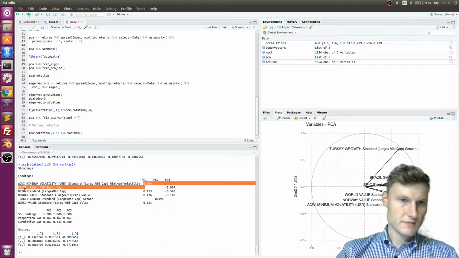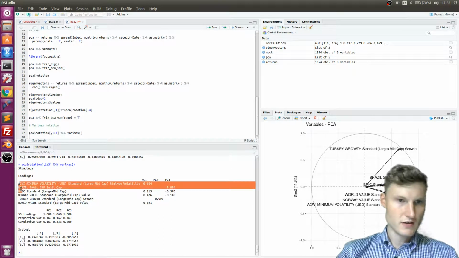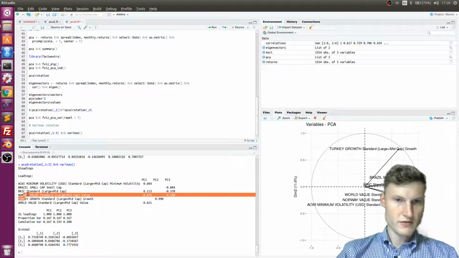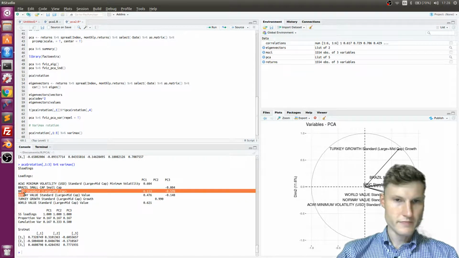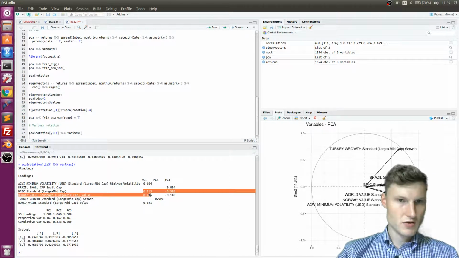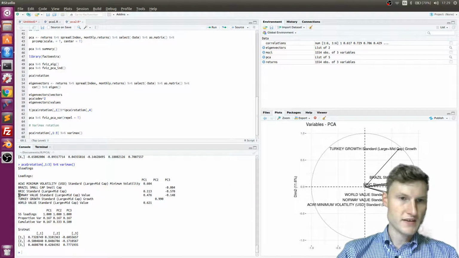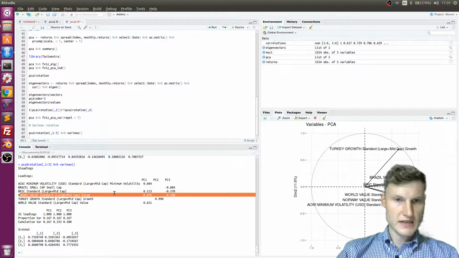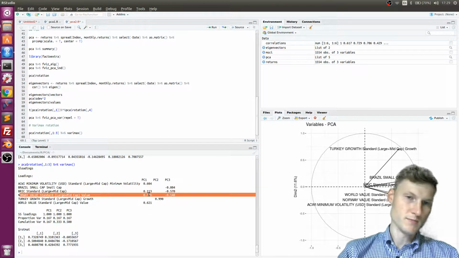So you see that they are of course loaded on principal component 1, 2 for Turkey, and 3 for Brazil, BRIC, and interestingly Norway, besides being loaded on principal component 1.